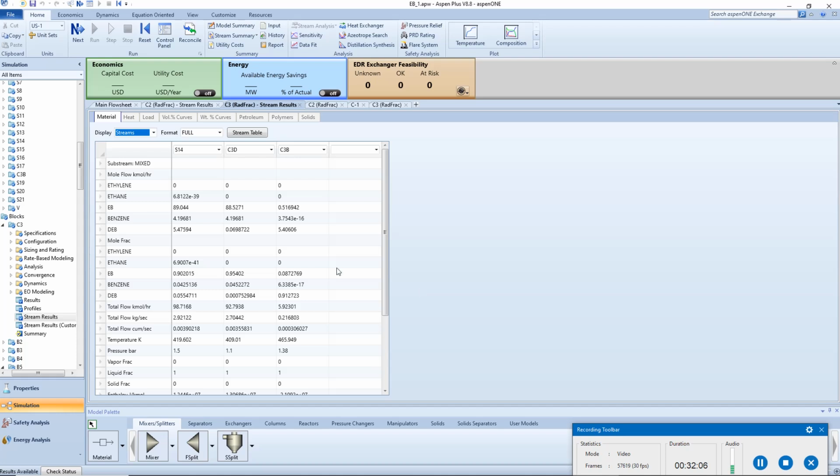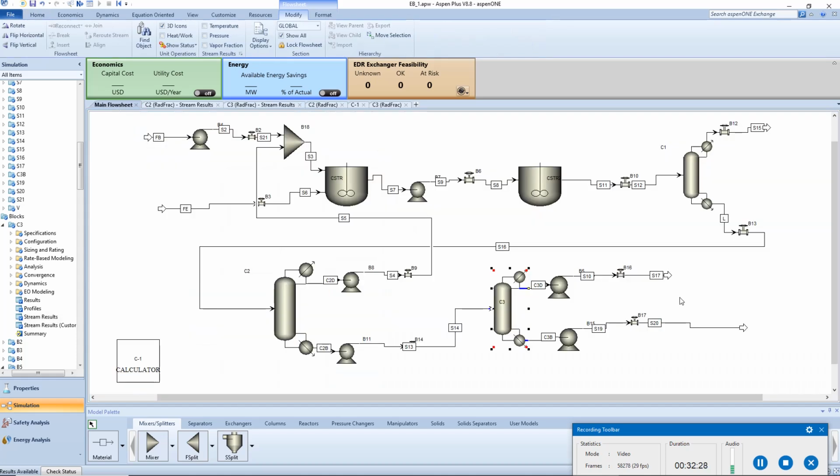So before recycling the DEB stream, first I have to confirm that the maximum value should be DEB in the recycle stream. Now I have seen that 91% is DEB in the recycle stream, so now I will recycle this stream.